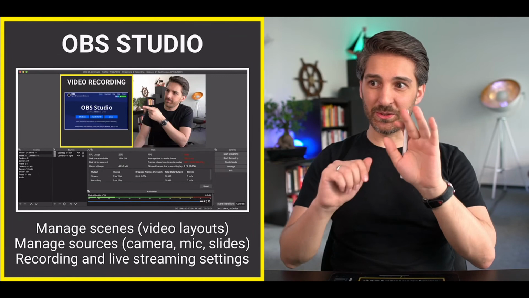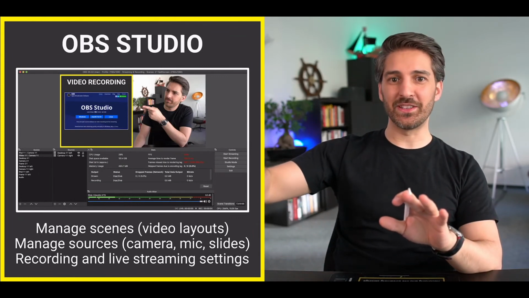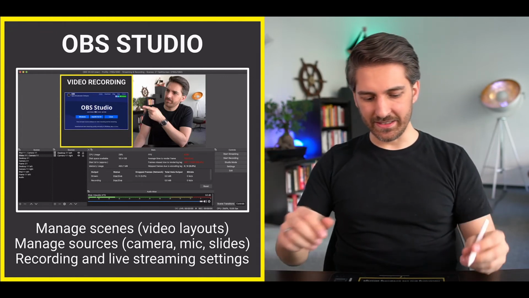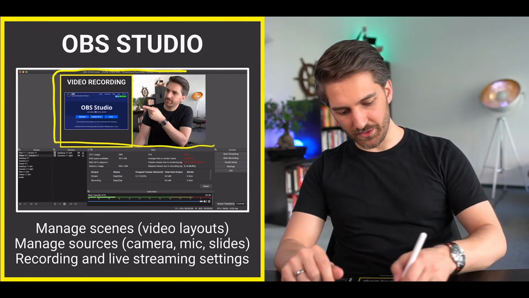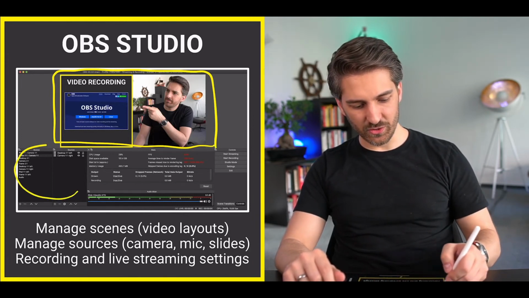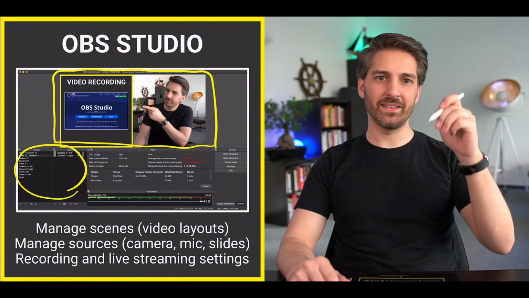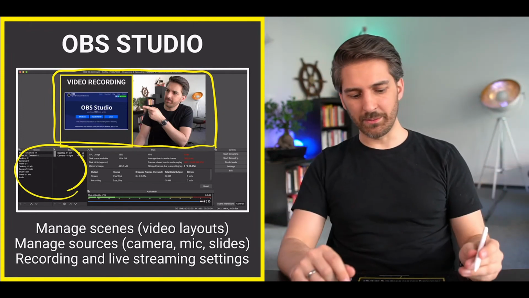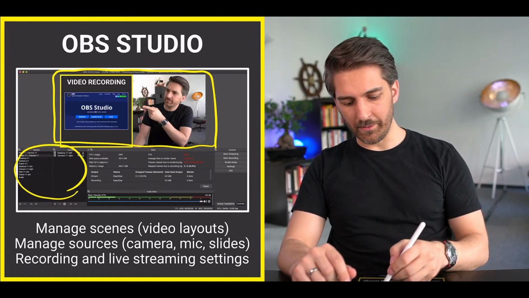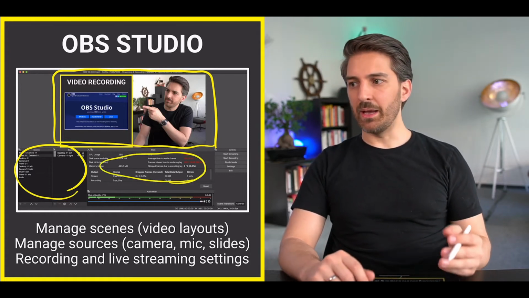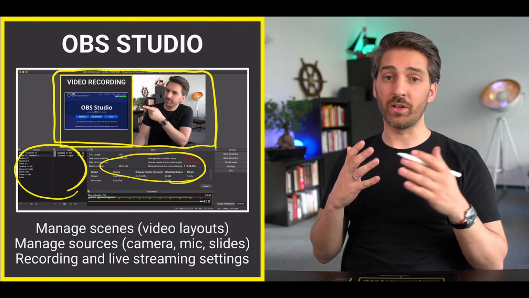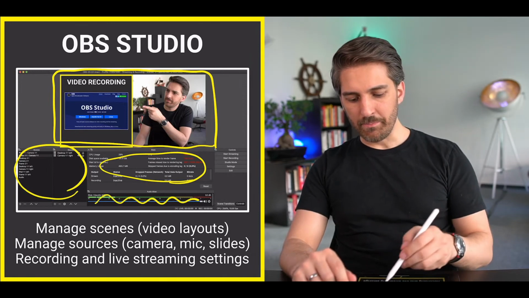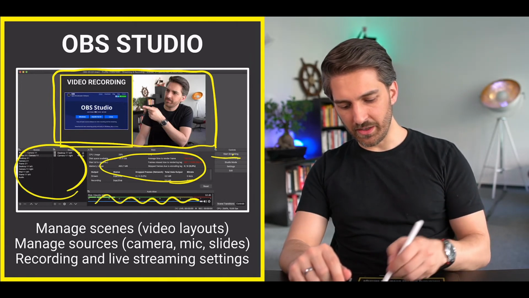Here is what I'm actually currently seeing on the right hand side on my big monitor. You can see that there is a preview of the stream. And here are my sources, like this is my iPad, there's the camera, there is the microphone. Those are all sources. They come together. I see how my live stream is going. Am I losing any frames because my computer is too slow or not? I can see my audio level here. And I can just start streaming and start the recording.